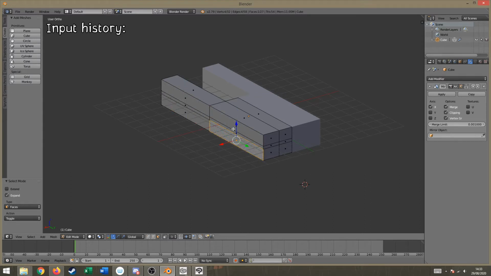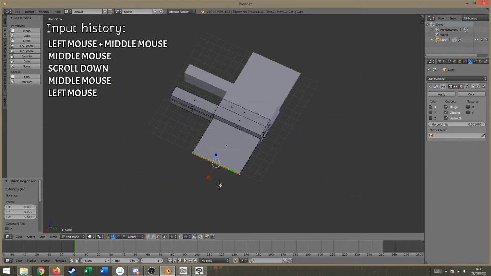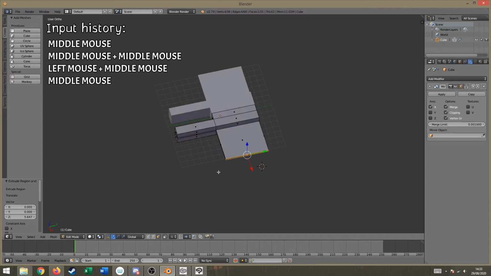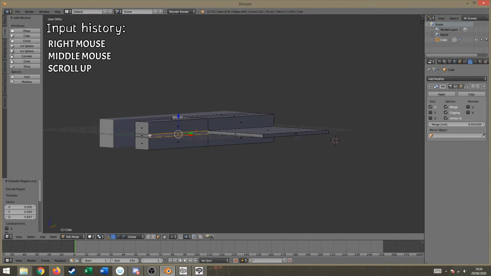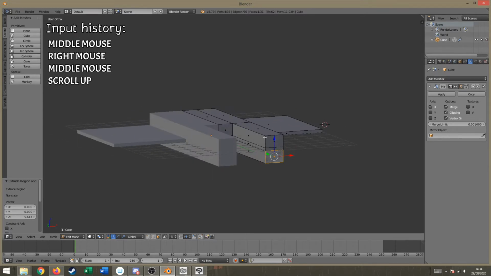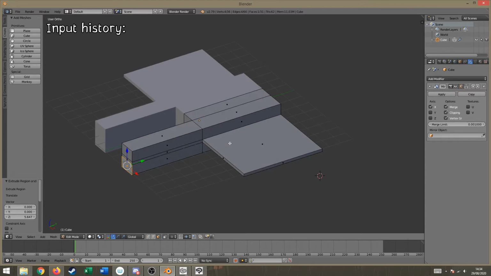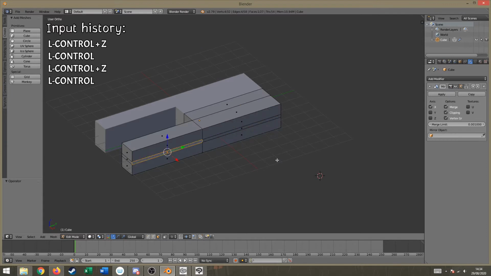So in this face mode, I can take this little thin bit, and then I can hit E, and I can extrude a wing. It's a very boxy wing, but it is a wing. This is very tempting to do early, but this always comes back to bite me, because now I've got quite tightly packed geometry that I have to start manipulating on its own. And I really don't want to have to deal with that at the beginning of a model. So I'm actually going to get rid of this wing.